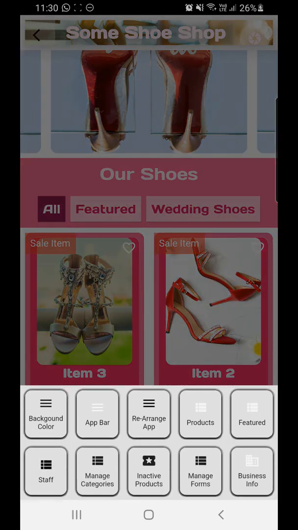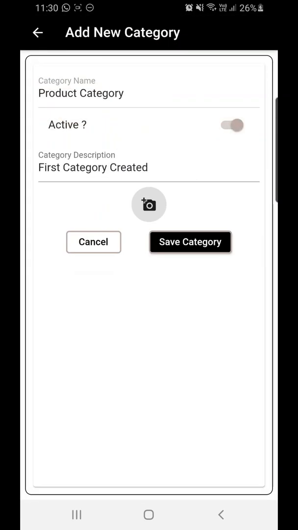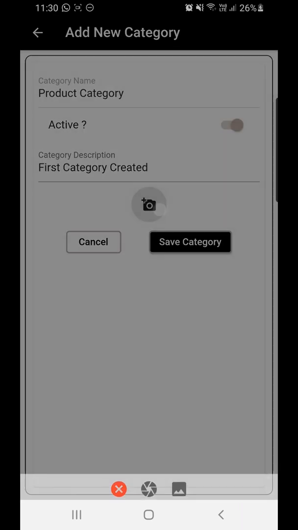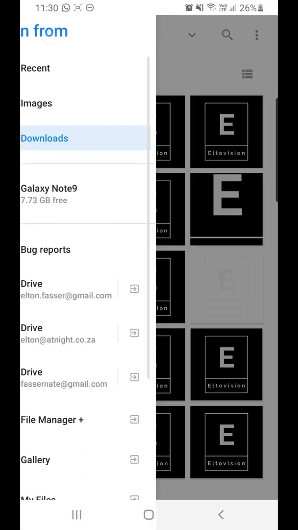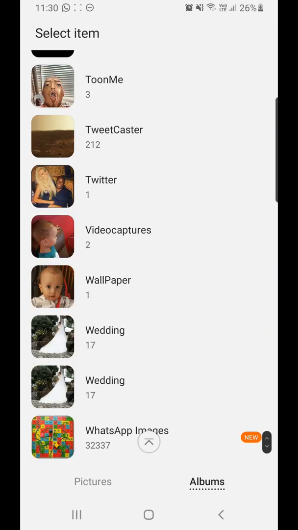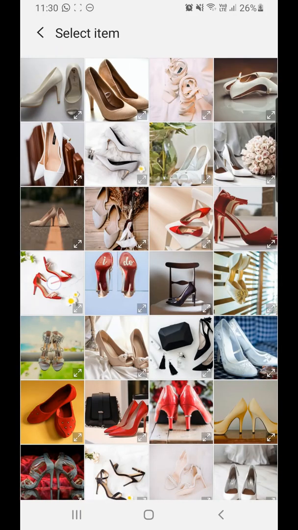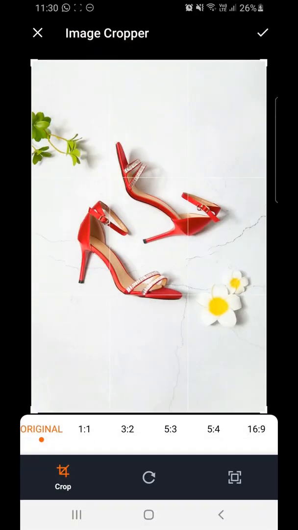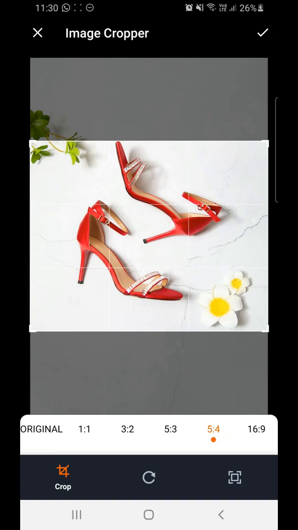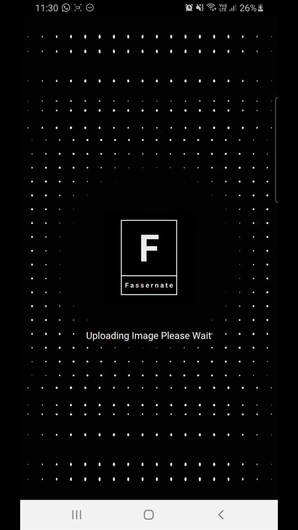So now we will go back, click on the Lego block again, go to manage categories, and then I can simply go and activate that category again, and all our items will now appear once again. But as always, I'm just going to add a nice picture to it, so I just have to find something. Yeah, that'll do. So click on OK, save the image, and there we go.